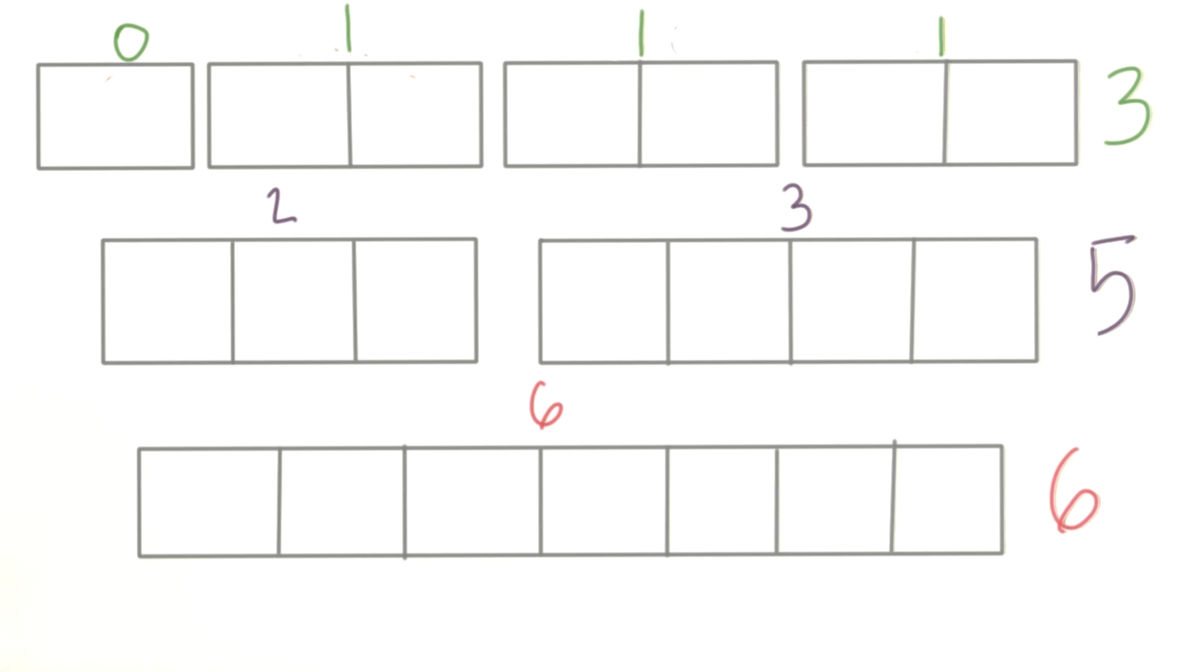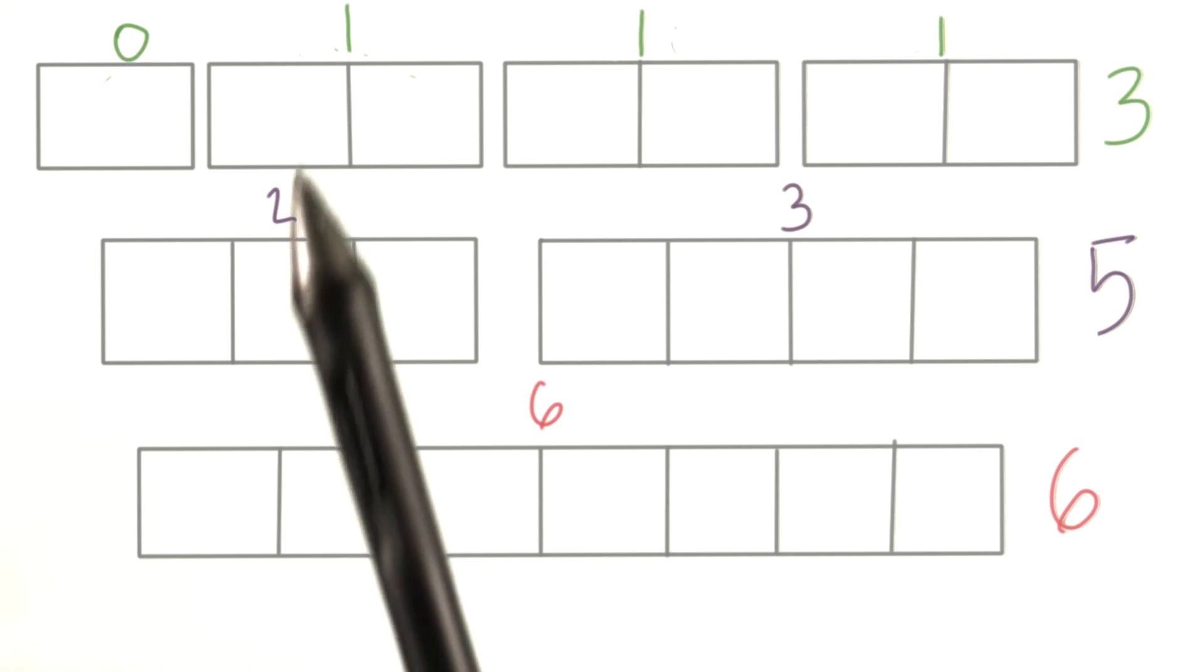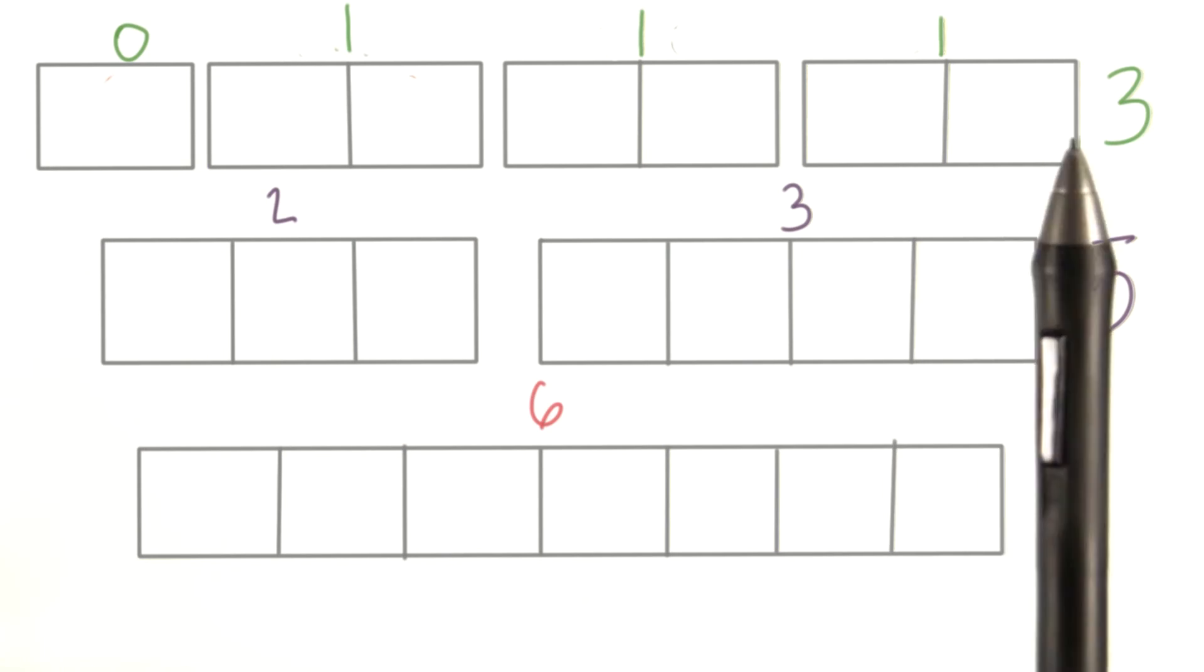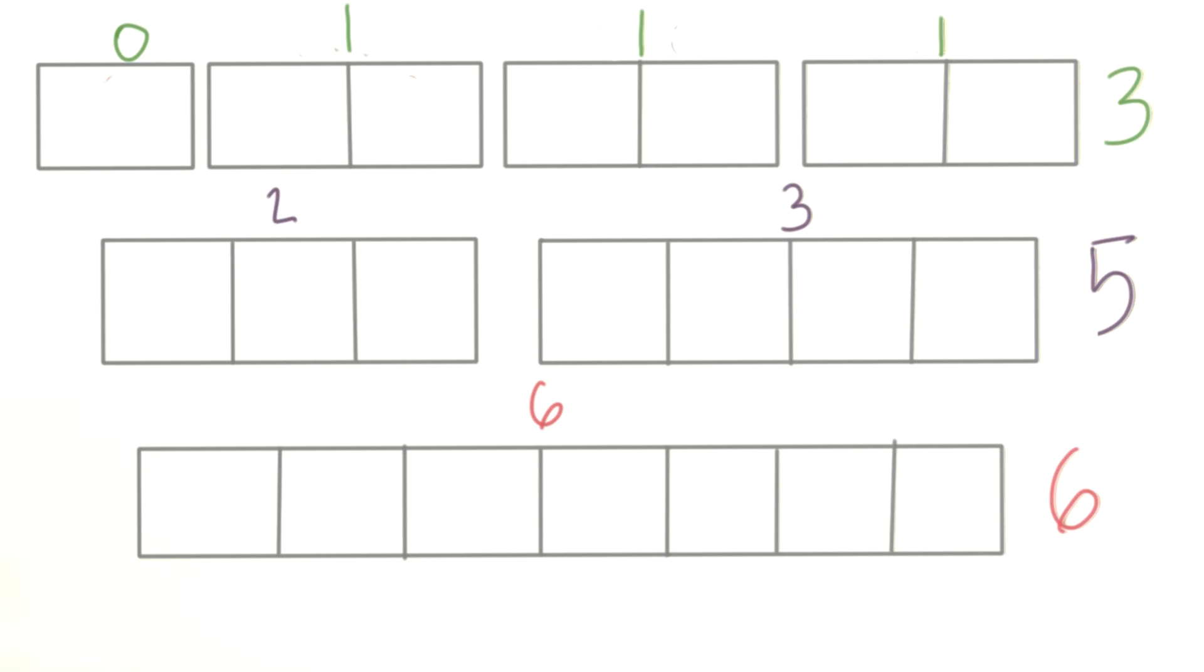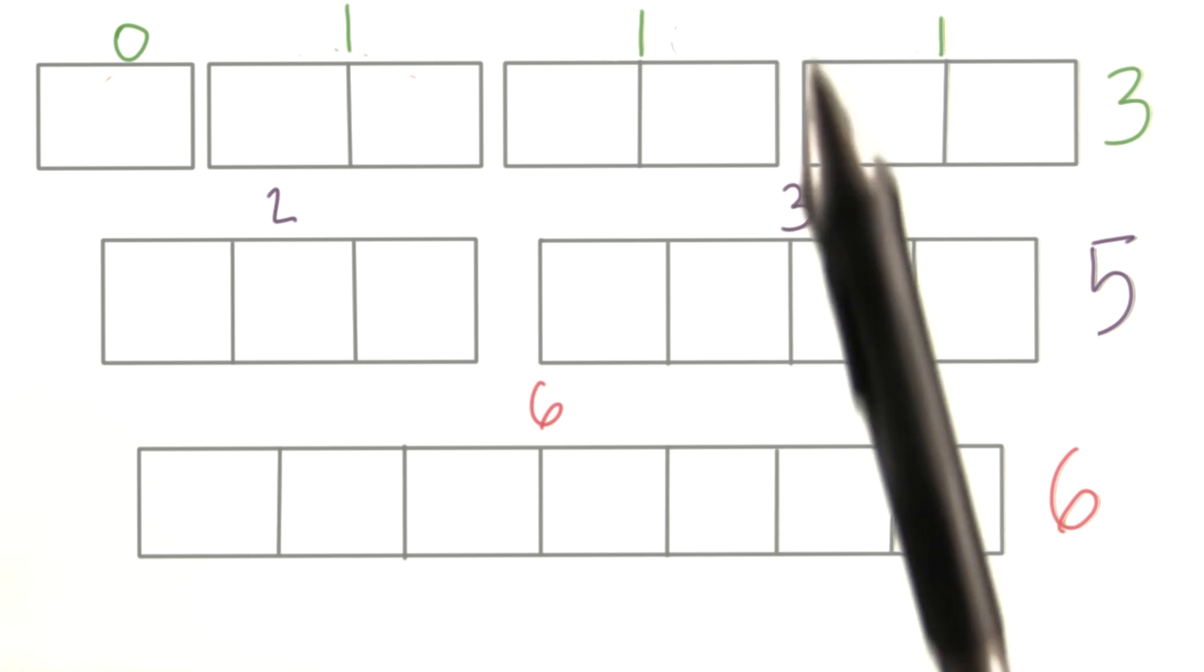Okay, so to sort an array of seven, we had to do three steps. One, two, and three. Also, I should note some of the sub-processes that happened here. In order to sort this array of two, we only had to do one step. When we were sorting an array of three or an array of four, we needed to do two steps.